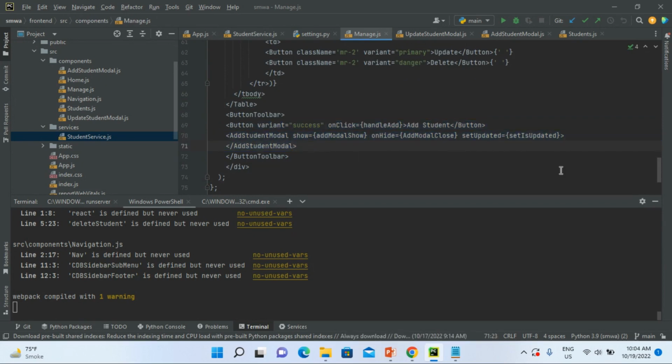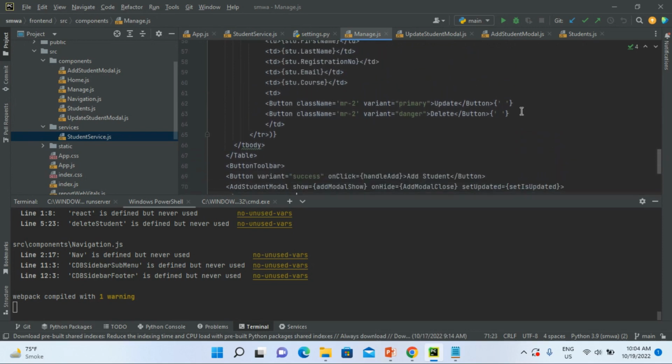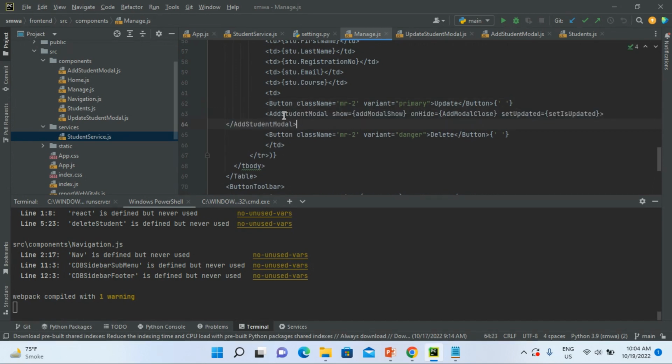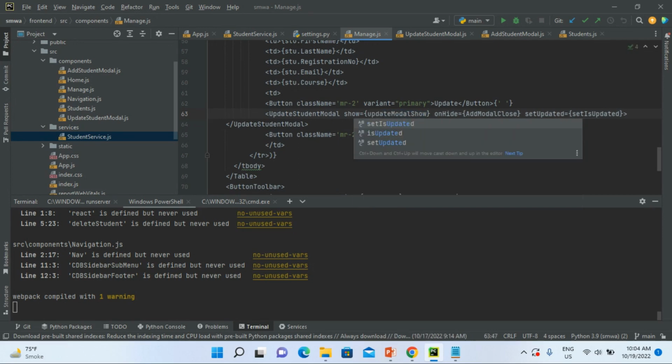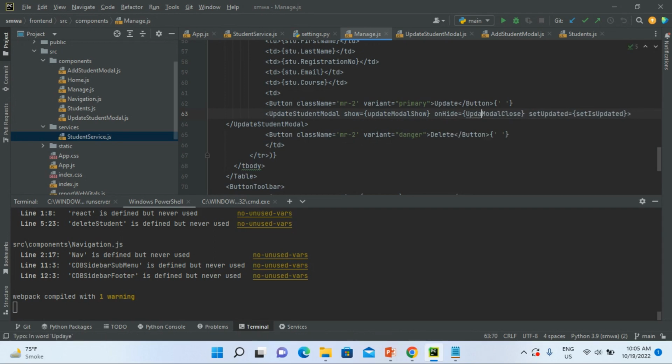So we just need to take this, and inside here we will call our update student model component, and I will also need to update this show equals update model show, and here I will call update model close. Actually, let's not call this update, let's call this edit model show and edit model close.